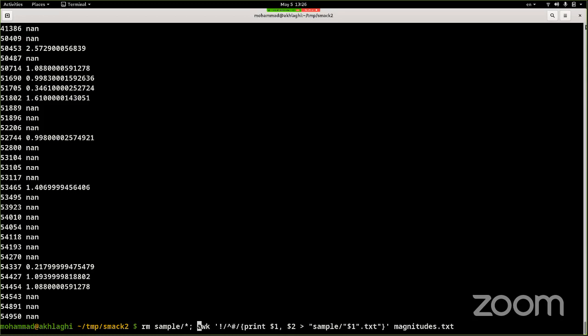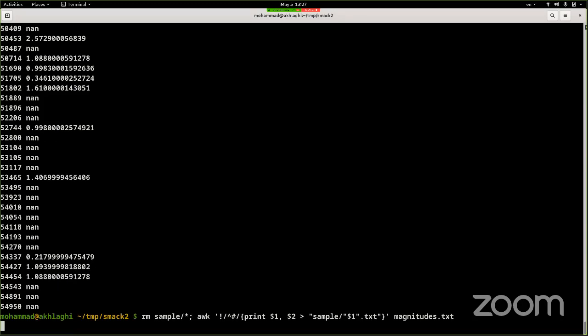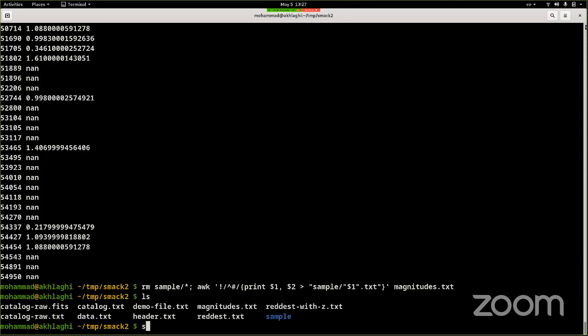And you see, I'm doing it in the same command. You'll often find yourself doing this a lot. You run the command like me now, and then suddenly you remember you should have done something simple before it. So you just do this. Okay, deleted that sample. And now awk made a new set of contents in the sample directory. So if I do ls sample, there you go, I have this.